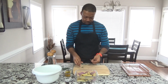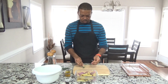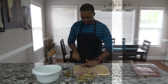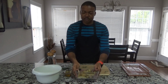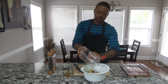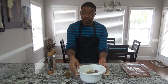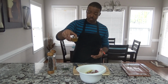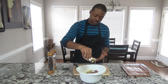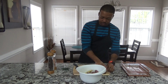So what I'm gonna do first is I'm gonna take these off this stem. Once I get them off the stem, I'll just give them a quick rough chop. All right. Take these potatoes, get them into our bowl for mixing. Get that last one out of there. All right. Our oil. Now we're not gonna put all this, just enough to coat the potatoes. Like I said, this is olive oil. It's just extra light.